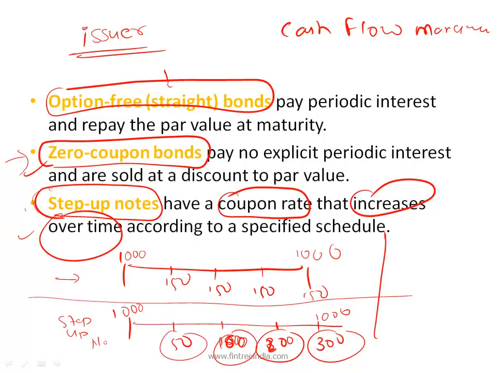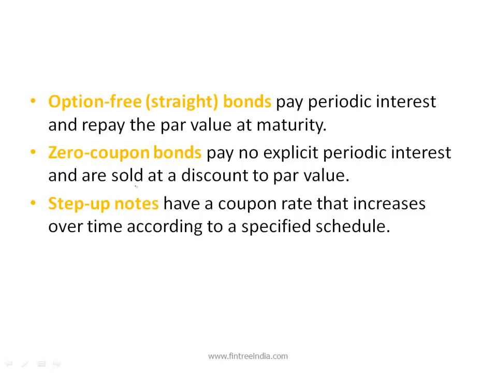No. See, if you keep your step-up note as an option embedded, especially a callable, puttable would not make sense, investor would not give up. A callable, a company would always call back when it would increase. Right? So that way you can't cheat, isn't it? Cash flows. Yes, but you don't have to do that on your own. See, the only thing which is going to happen is that the rate of return that you're earning is going to be same in all the three options. It's just that the cash flow that you're either receiving very late or either receiving very early.